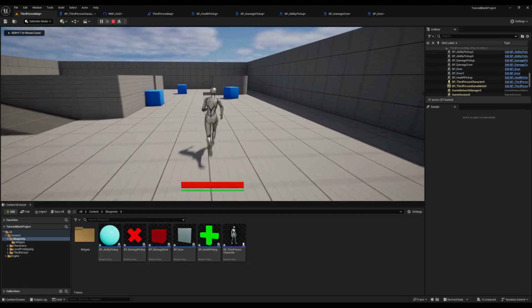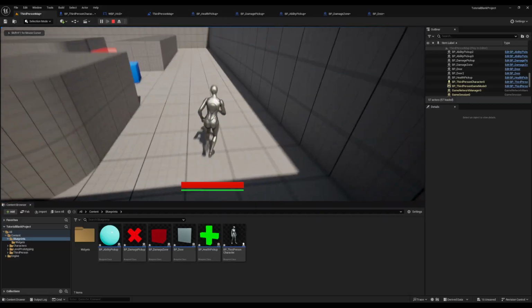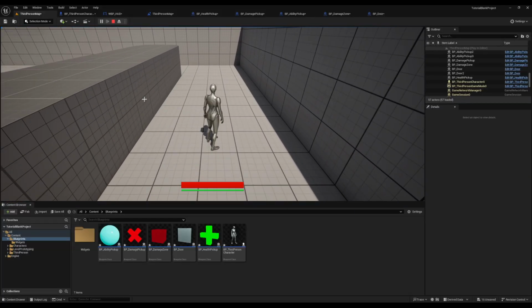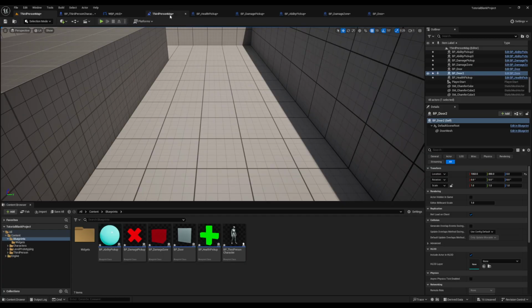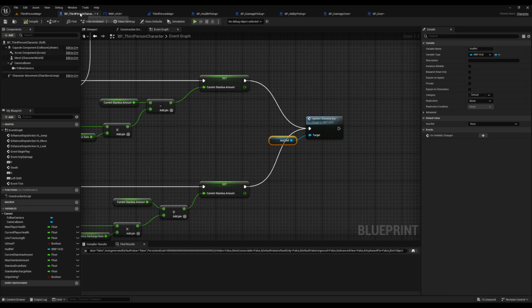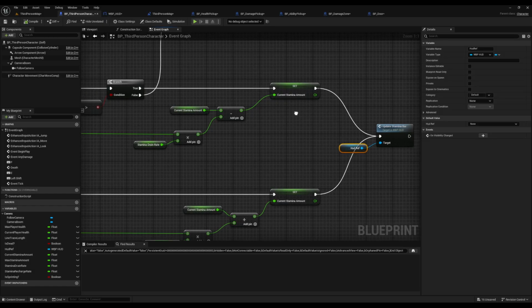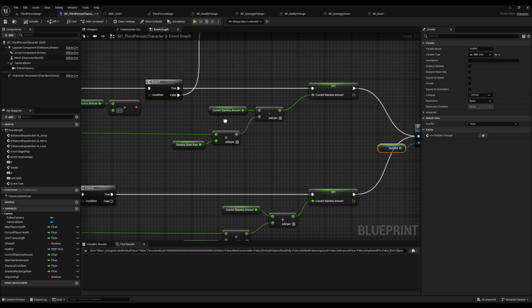So if I'm running, it's not draining. So what did I do? Let's have a look. I haven't set any default values for any of our rates. I just realized. So our drain rate, yeah, it's because I haven't set any of these.